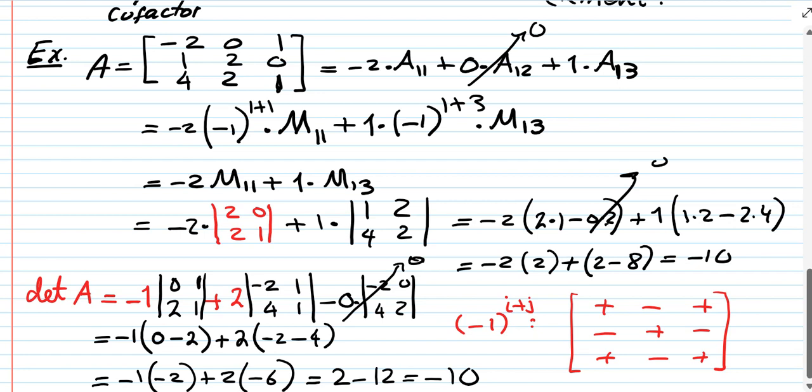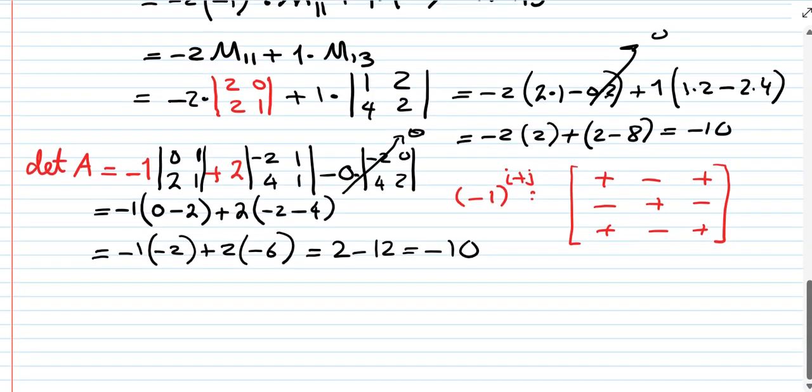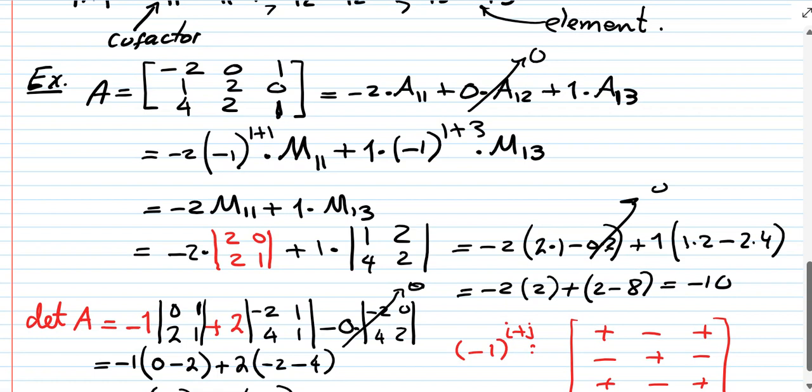Now we can be easy on ourselves, right? The recommendation, by the way, is to expand about the row and column with the most number of zeros. In my made-up example, I only have 0 in the first row, second column, and I have 0 in the second row, third column. So expansion about the second column would be good. Expansion about the second row, which we just did, is good also. And there you have it.